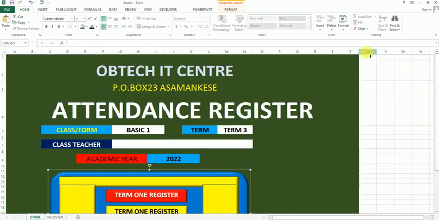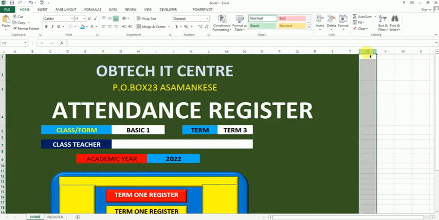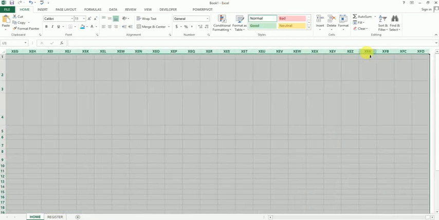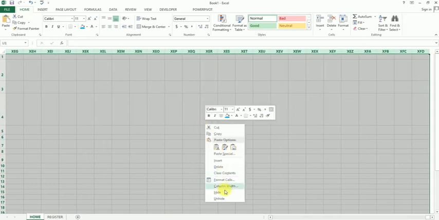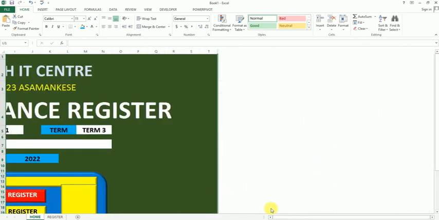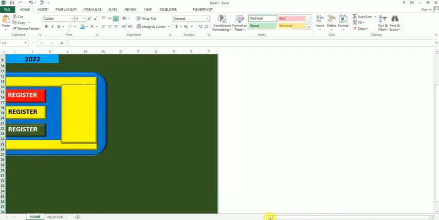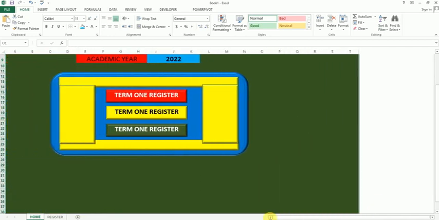Okay, so I just click on this side, then hold Shift, then Ctrl Shift plus your right arrow key to select everything over there. Just right click, then you select hide. You hide everything over there, so you don't see anything over there. Then you do the same at the bottom here.